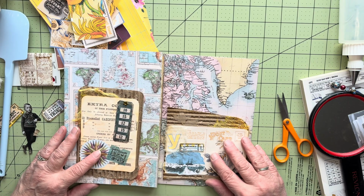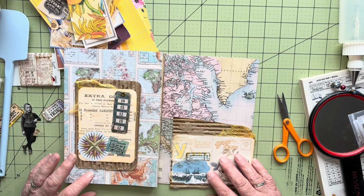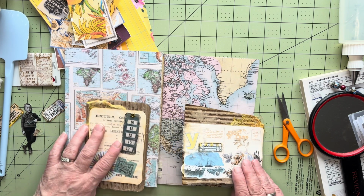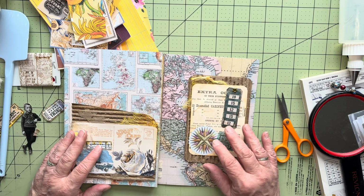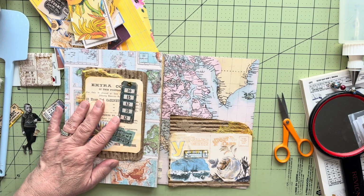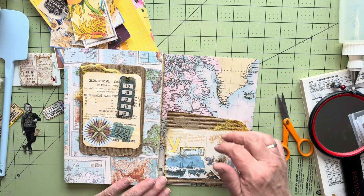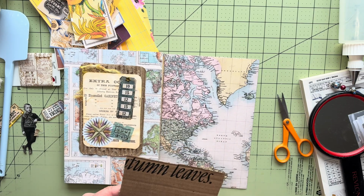Oh, I think I like that better. This has squares, everything, and this is just kind of random. This has more of the yellow and blue showing, right? I mean, I don't mind that there, but I think I like that better. All right, so I will center that one up a little higher, and I'll put this one down lower. So like I said, it could be some sort of pocket. I think it'll stand up, right?